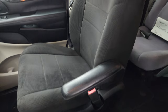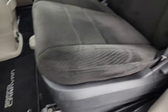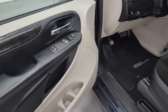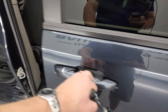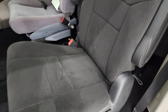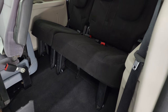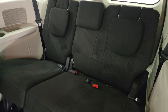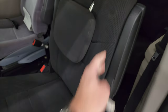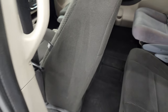You get captain's chairs in the front with no rips or tears — they look really good. Factory floor mats, wood grain trim on the doors, power windows, power locks, power mirrors, and manual sliding side doors. Second row seat is in excellent condition and has the LATCH child safety system for car seats. Those seats fold up to access the third row, which is in fantastic condition as well. These seats fold down into the floor. You get second row floor mats and side curtain airbags.